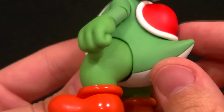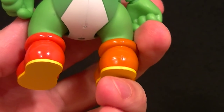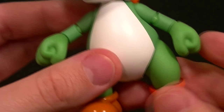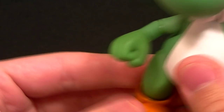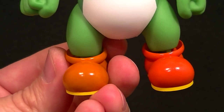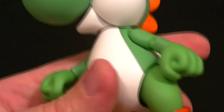I just noticed that, and I'm so irritated that he has two different color feet. That is not an acceptable figure to sell if they're all like that. And even if mine's like that, it's not acceptable for even one of them to have different color feet. They should be molded. I guess maybe two different batches had different shades of orange plastic and I happened to get the split. I don't know, but that's really, really bad. Anyway, wow, that's disappointing. Really disappointing.